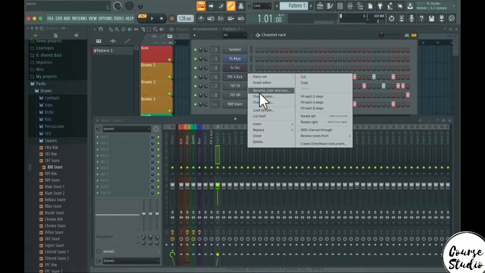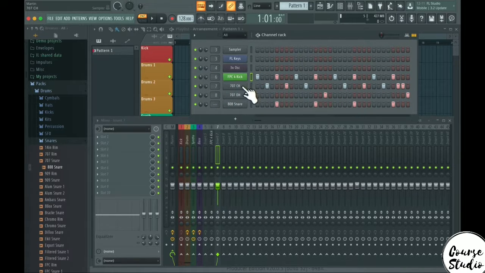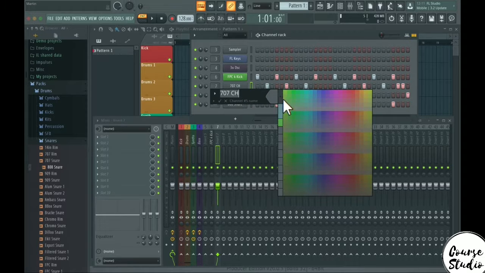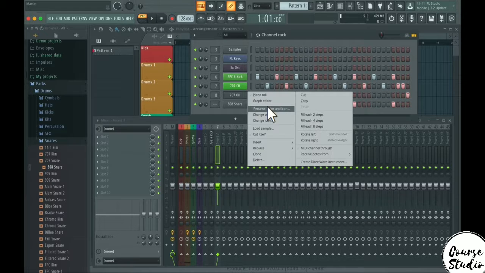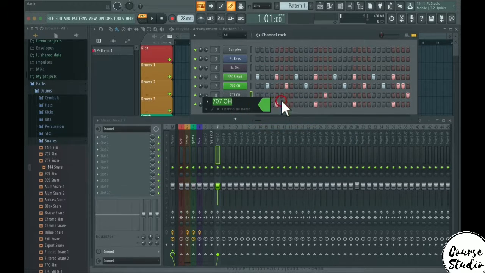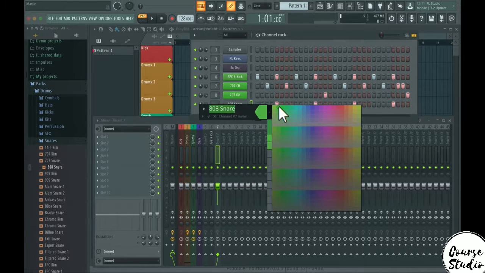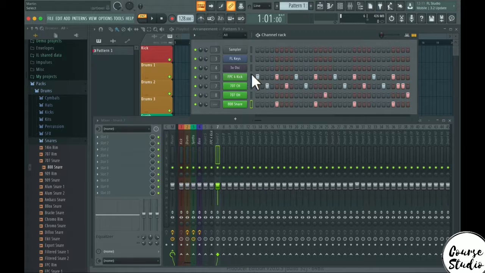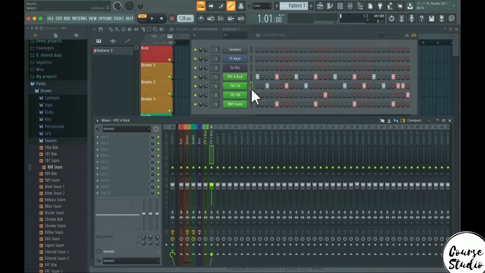I'm actually going to rename, color and icon here just so we can color this. Let's go with the same kind of color for every single individual element in the drum section. Nice. So now just select that. Let's route this to number 5. I'm going to select this. Number 6. All right, so that is now routed to number 6.